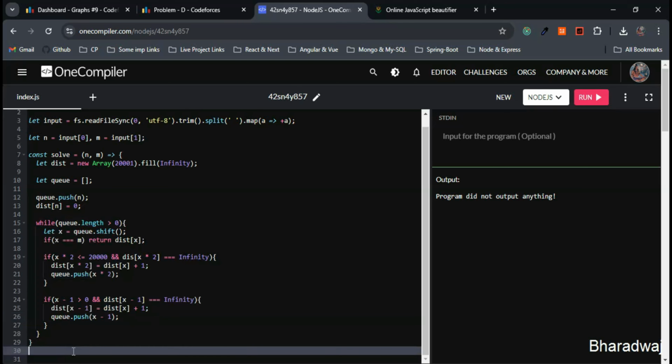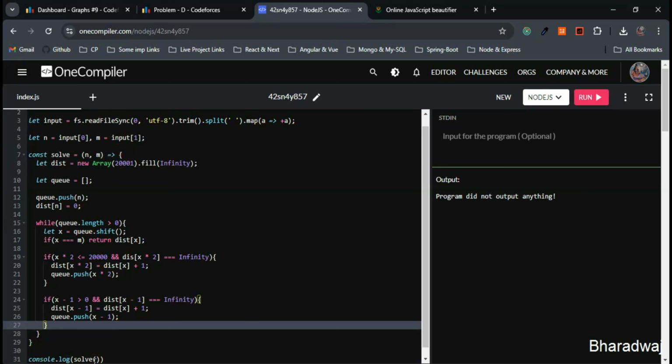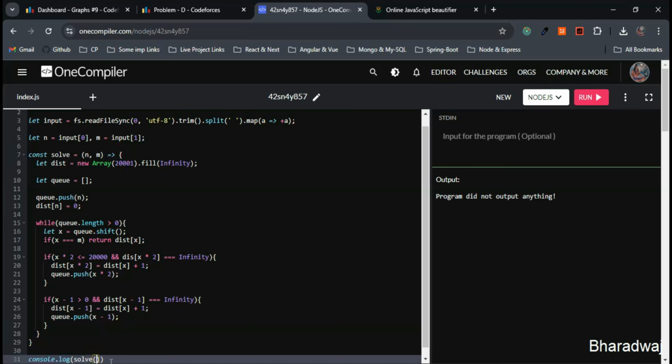And after getting the solution, what we have to do? We have to print the result, right? For printing the result, we will make use of the console log. So I'll just give console log. We have written the function. I'll just make use of solve of. We have 2 parameters, I think, in the solve. Yeah, this one I'm speaking of, the previous function that we wrote. So 2 parameters. I'll just mention the same over here, nothing but n, m. So this has to work now.